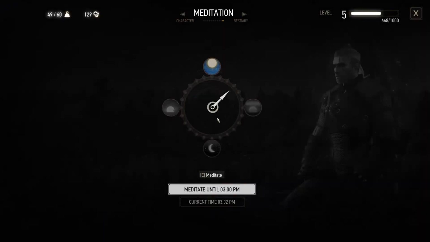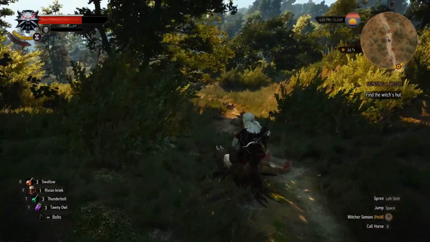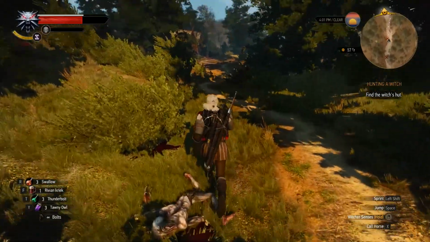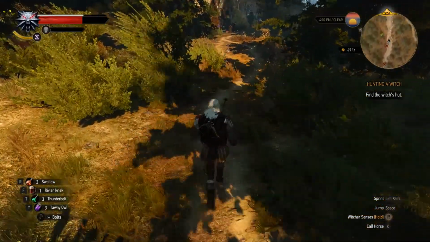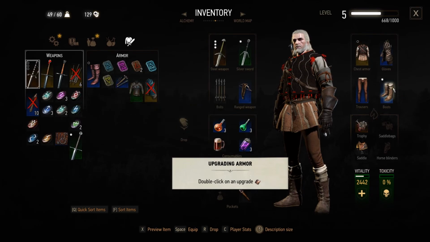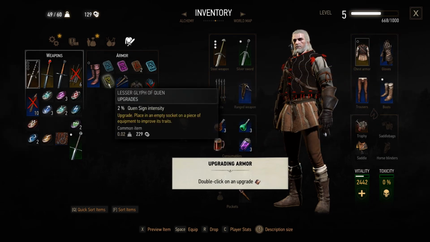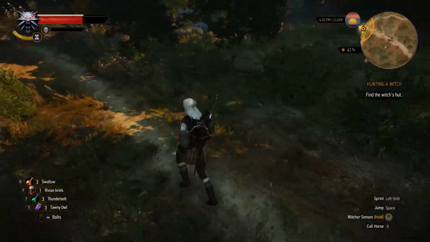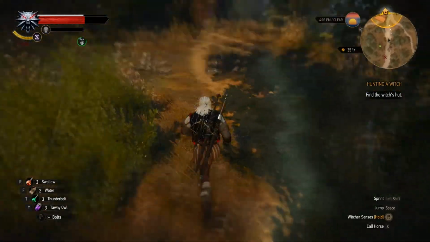I did forget to pick up food once again, but hey. I like to be daring, so we're going to do this without food for now, especially because I'm too lazy to go back. And we're kind of low on money. Oh, I forgot. We can slot armor stone. I don't believe any of our armor has had slots. Well, our boots did. So what should I put in there? Yrden intensity? I don't know how long I'm going to keep this, so I'm not going to throw Yrden in. Let's throw in Quen. Because Yrden so far, I think, is my favorite Witcher 3 spell. Or sign, I should say.